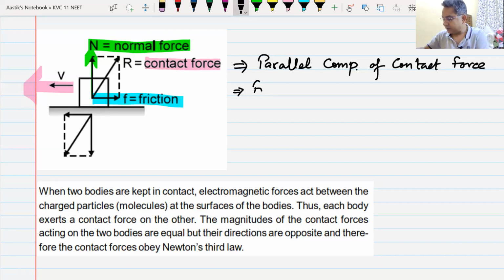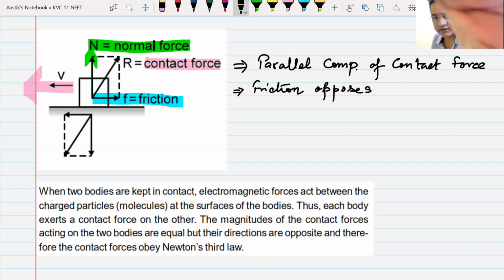Let me write it this way. Friction opposes what? Friction opposes what? Never heard it? You already dealt with friction in your lower standards. Friction opposes what? You must have heard this. It's not about physics. Relative motion. You would have heard it, right? Why are you not able to recollect it? You are in 11th standard. You would have heard what friction is. Yes, what does friction do?